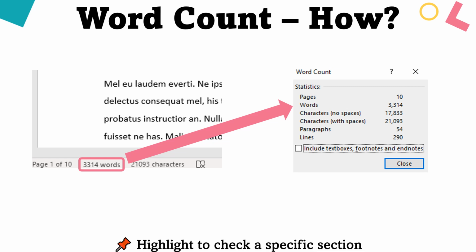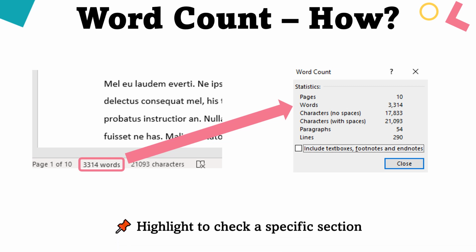If this is the case, you can unselect this option. If you want to know how many words your introduction is eating up, for example, you can highlight this section and the word count at the bottom will reflect only that specific piece of your work. As I mentioned, this is a useful tool to check if you are maybe focusing more on one point within your essay than another, so do make use of it.